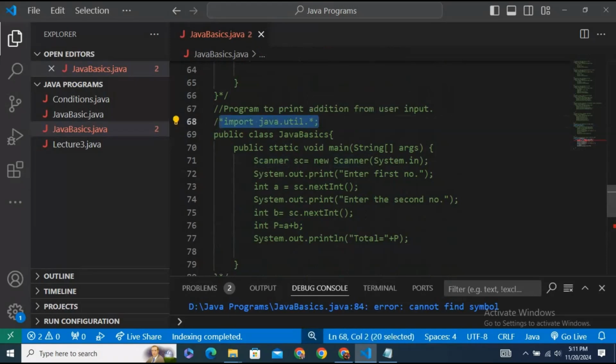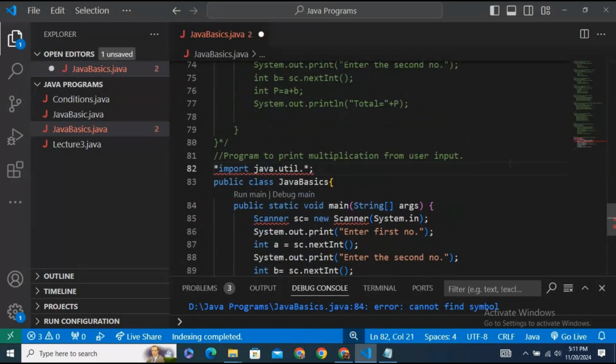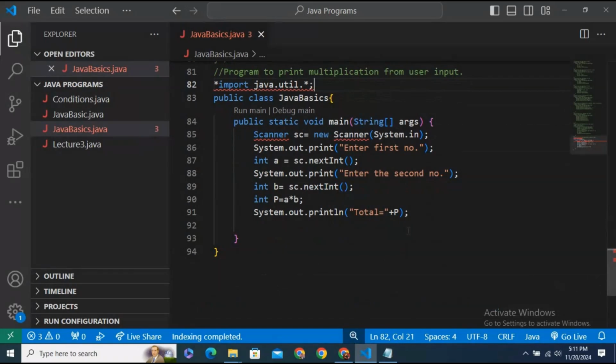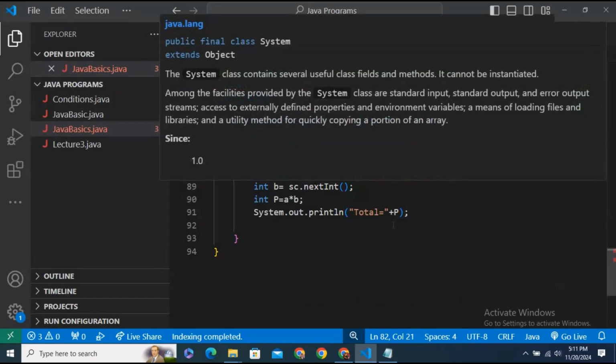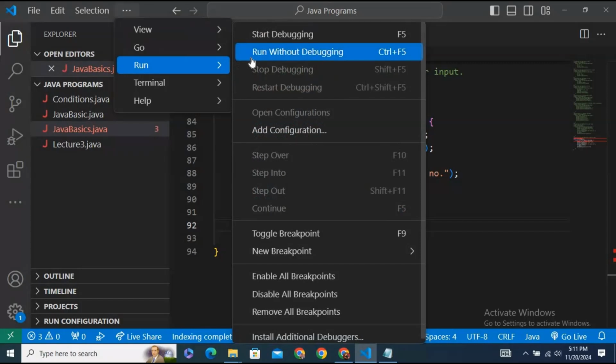That is why it is not working. So you have to make sure what is missing here. You have to understand the reason behind the error that is coming in your program. So let me save it. Let me delete it. Now let me run this again.